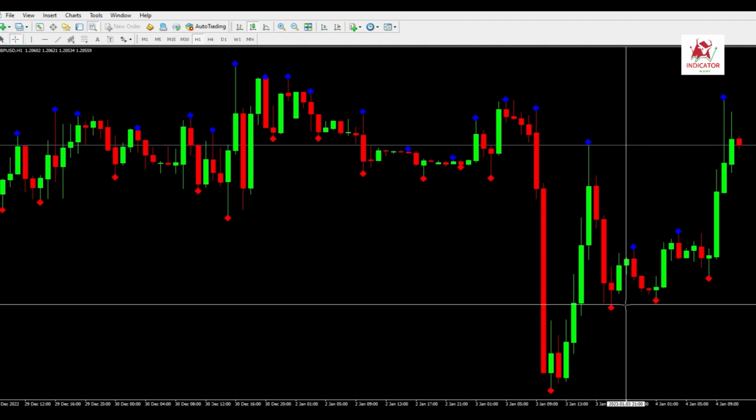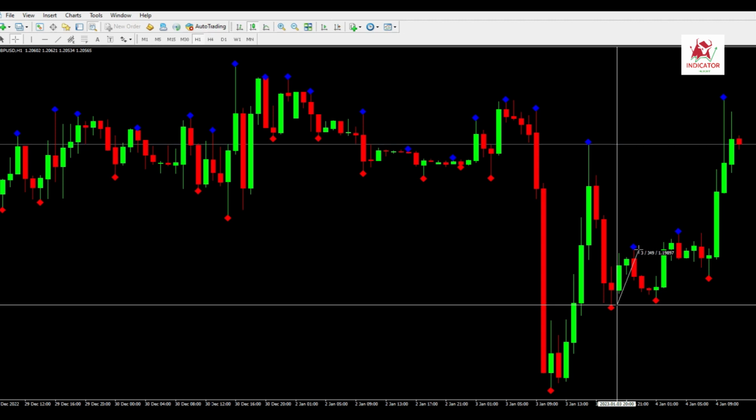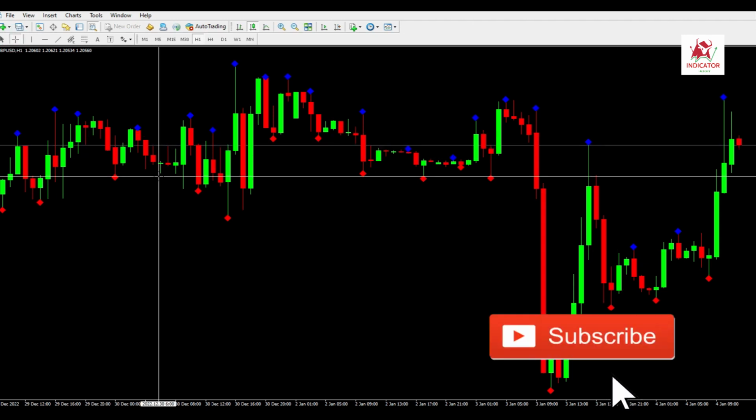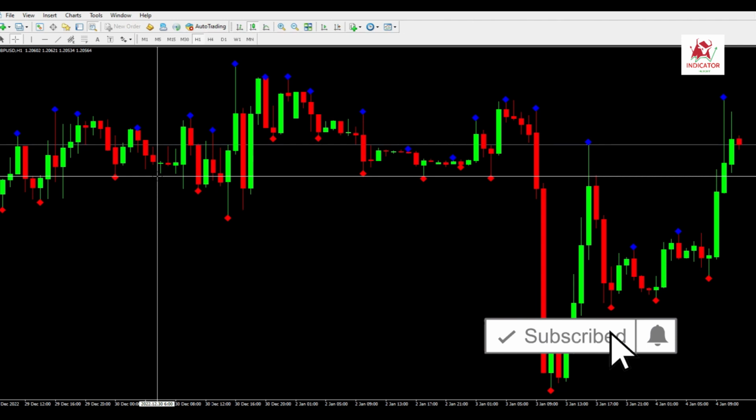The MTF Fractal Indicator provides the traders with the fractals of all timeframes on one selected chart. By default, down fractals are highlighted in blue, up fractals are highlighted in red. When you point the mouse cursor on the line, the indicator displays information about the time frame on which the fractal is formed and its price level.